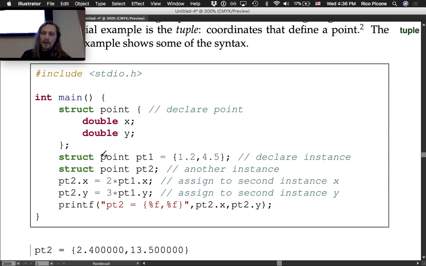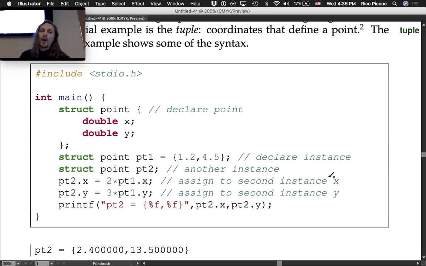And if we declare pt1, so point 1, to be a struct point, then we can either declare it without an initializing value, or we can initialize it.